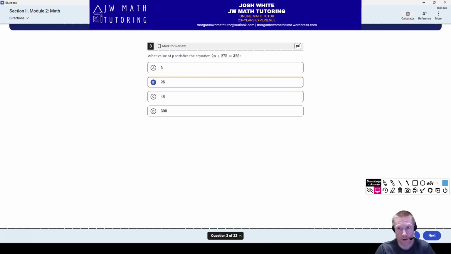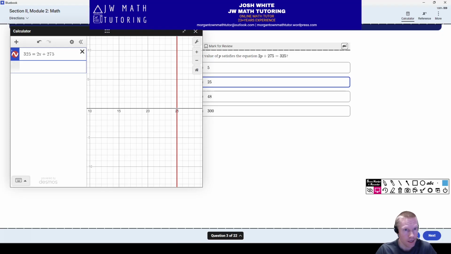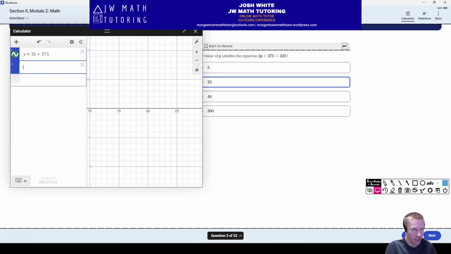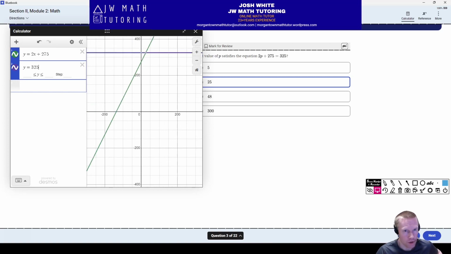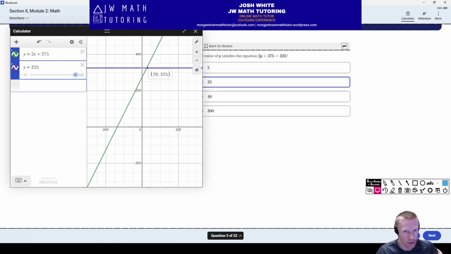However, you could also go to Desmos. And in Desmos, the way that I like to solve equations is I type y equals left side and y equals right side. Now, one thing just to note, the equation is in terms of p, but you can't do that in Desmos. You have to basically write it in terms of x. Now, when you use this method, you look for the intersection point between the two equations. So here we see it. It is 25 for the x-coordinate, so that just confirms our answer.